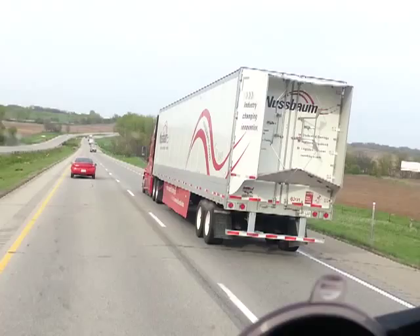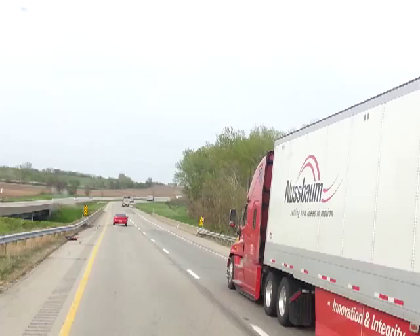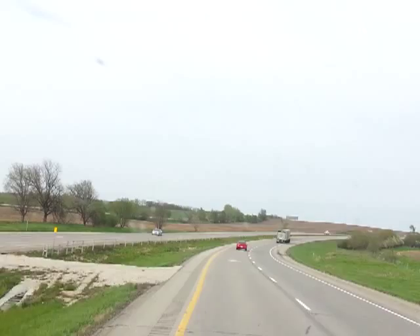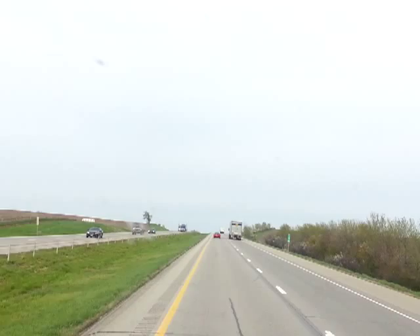It's got the super singles back there, got the wing tail, got the side skirting, the skirting on the tractor, super singles all the way around the tractor and trailer. And trying to get the best fuel mileage they can. Even on the back of the trailer, I noticed that behind the mud flaps they had hose in the mud flaps there too — they were not solid — so you can get the airflow there behind the last set of axles, the last set of tires. The wing tail — that's the name of the game anymore.